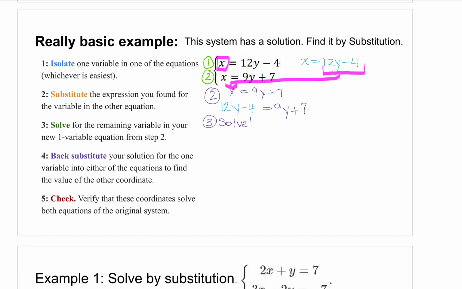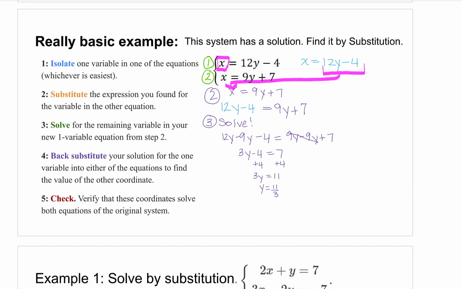In this case, I want all the terms with y in them to be on the same side. I'm going to choose to subtract 9y from both sides. That's going to give me 12y minus 9y minus 4 on the left, and 9y minus 9y plus 7 on the right. Those 9y's cancel with one another. On the left, I'm left with 3y minus 4 equals 7. Now, in order to make it so that the y terms are all on one side and the constants are on the other, I'm going to add 4 to both sides. That eliminates the 4. I'm left with 3y equals 11. So y is 11 thirds, just by dividing by 3.